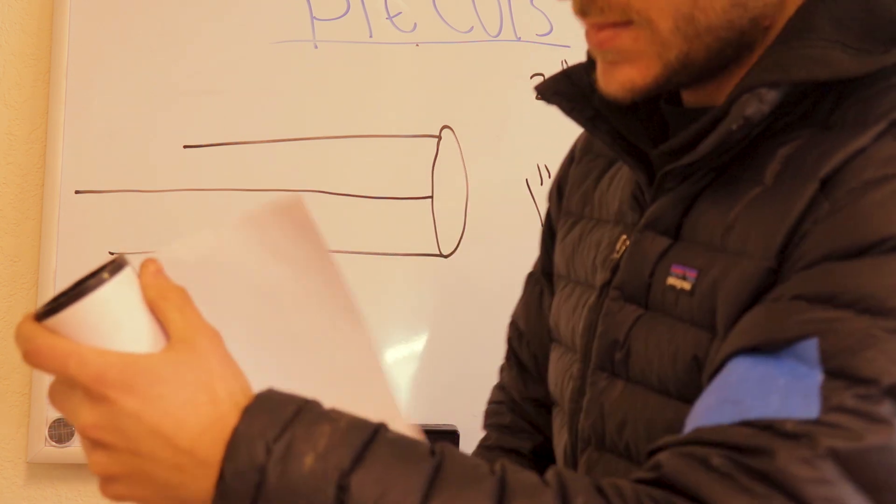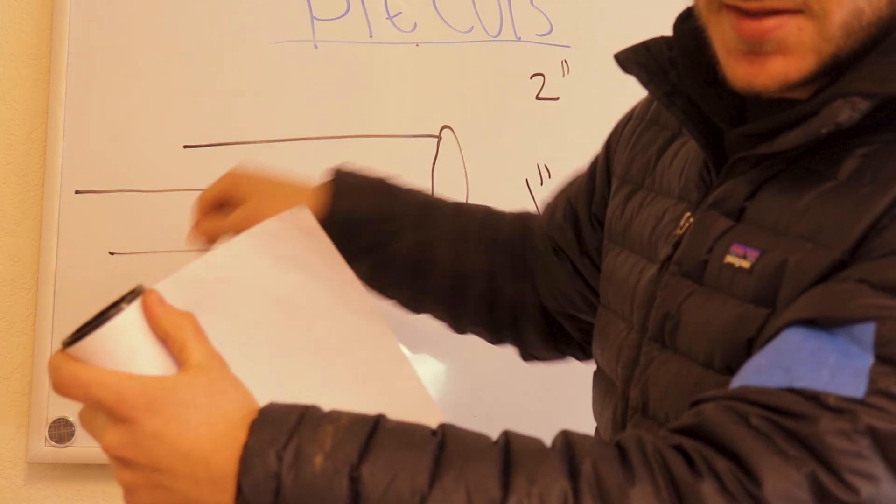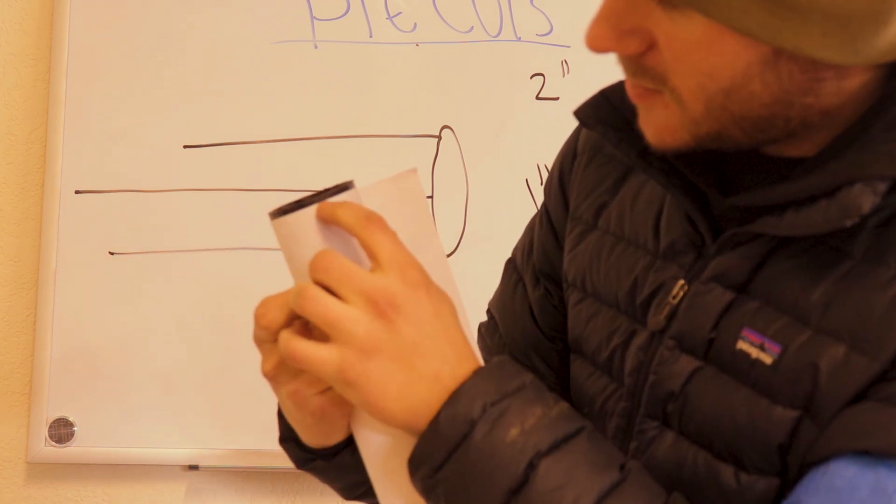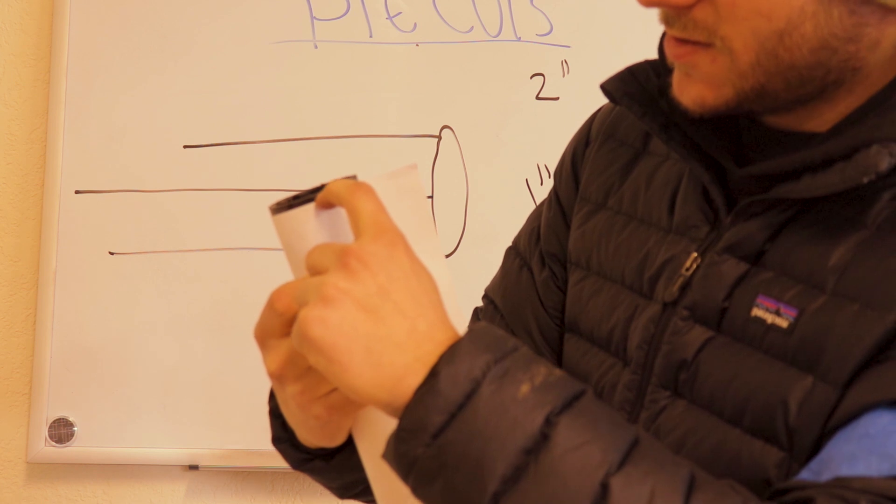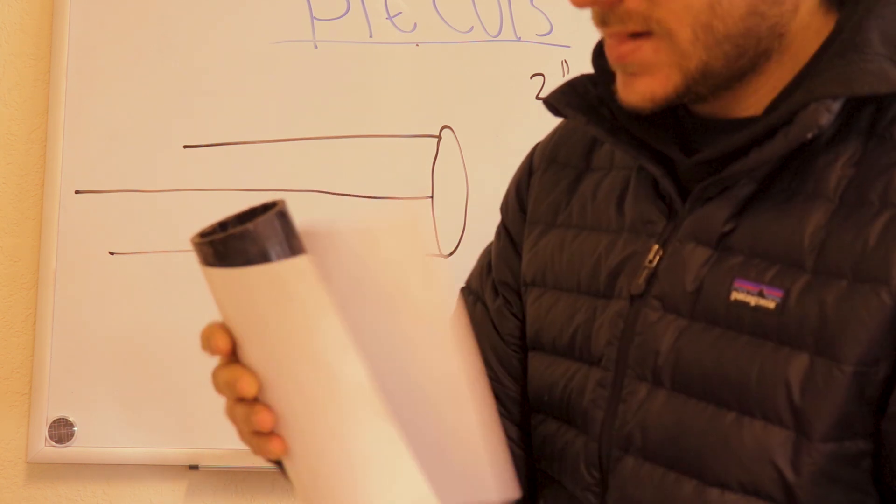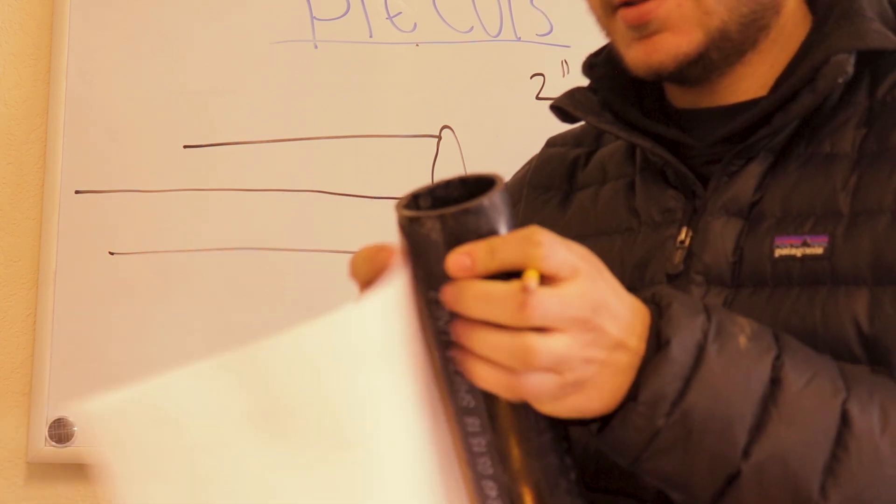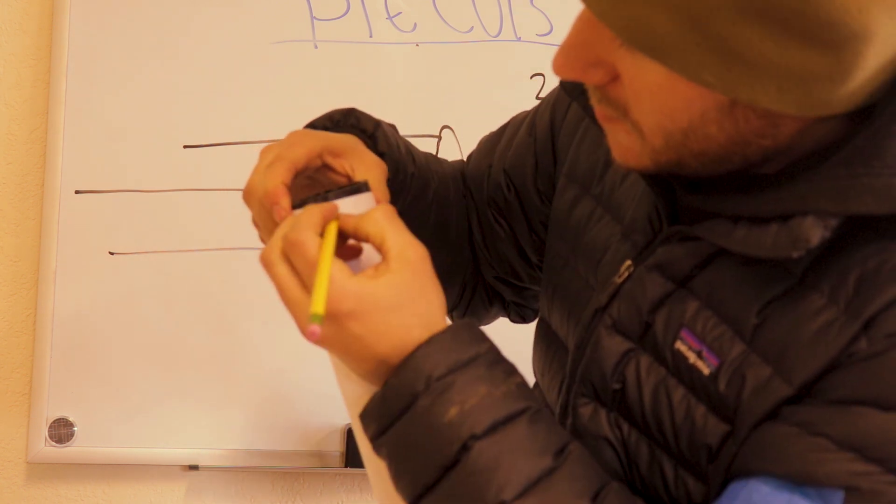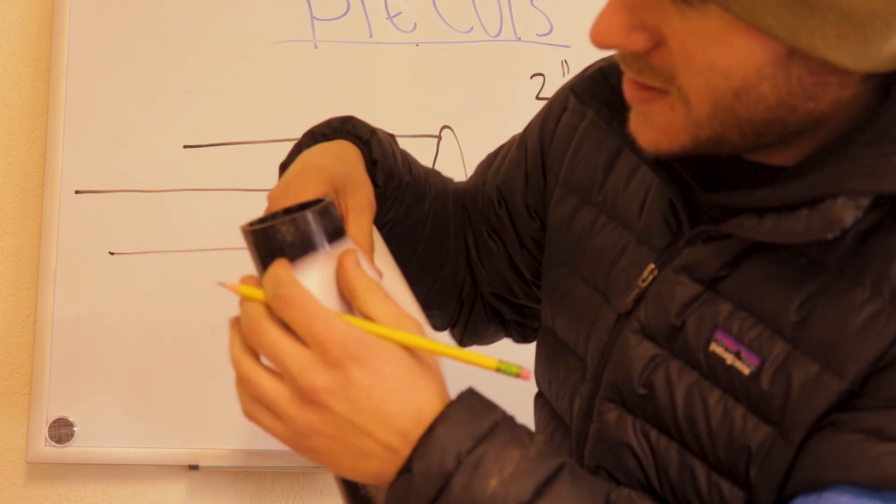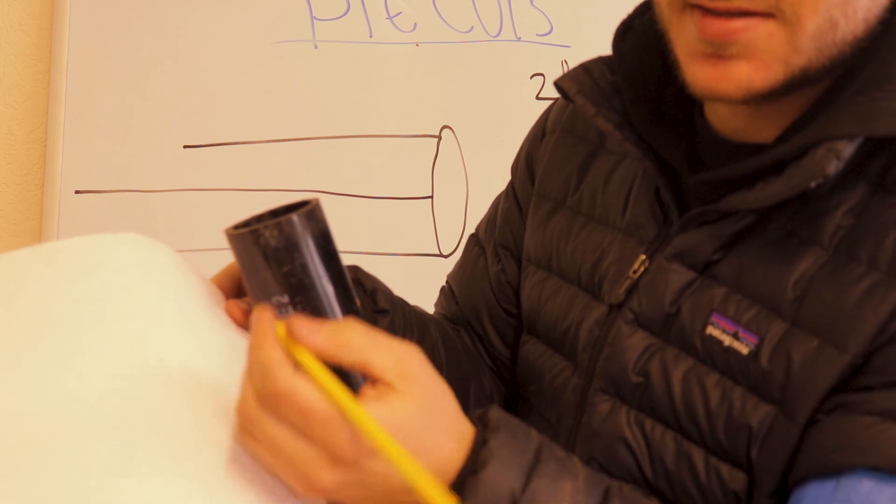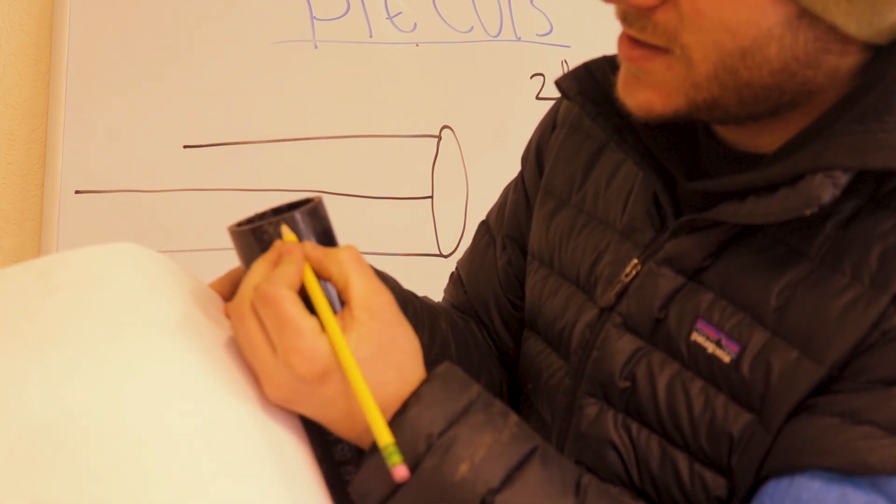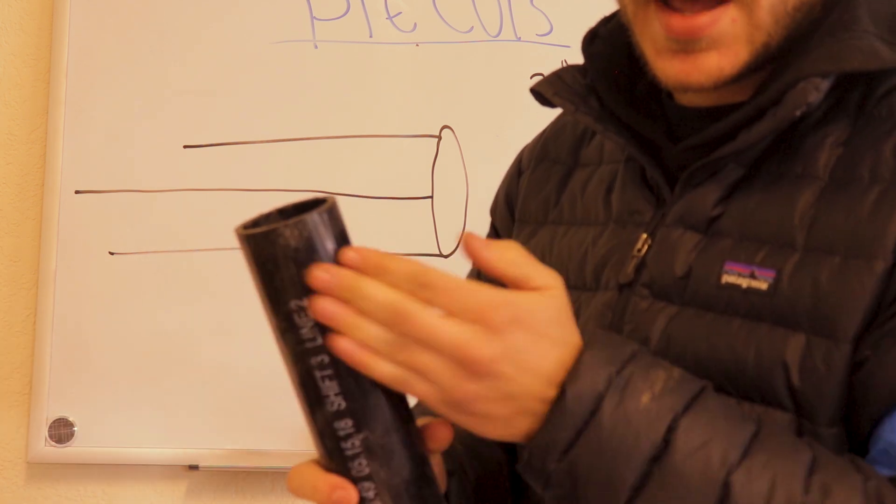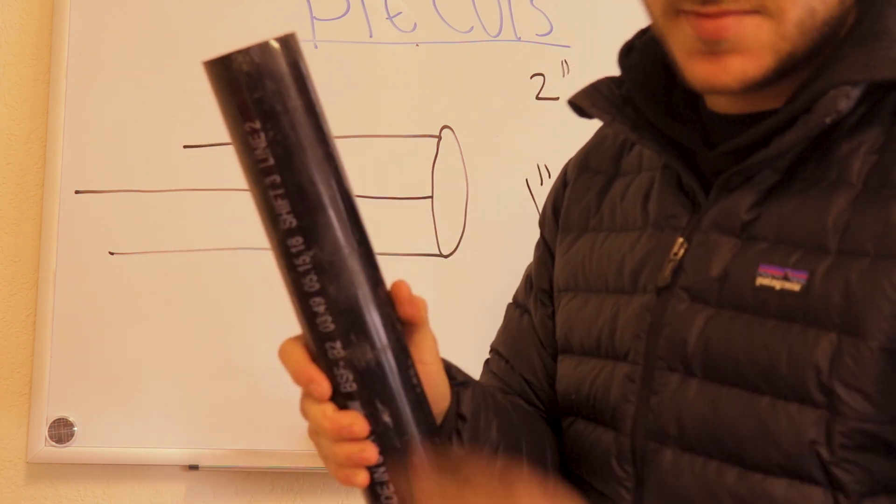So then you can find that first line that you put on the pipe. Match it up to that. Wrap it all the way around. And then right where that guy is, you're going to mark that with your pen. And then I like to go and do the other side. Wrap it around again. And mark wherever it pops up. And then if there's any difference, it'll usually be like a sixteenth of an inch. Right in between that is going to be your center line or your halfway line. And then you're just going to take your angle iron again and mark that.